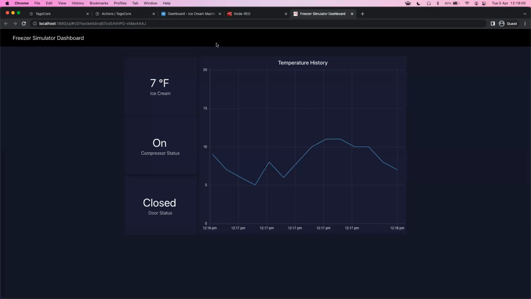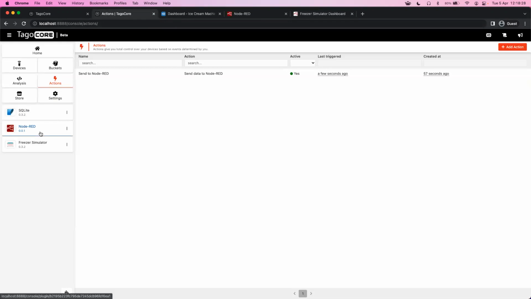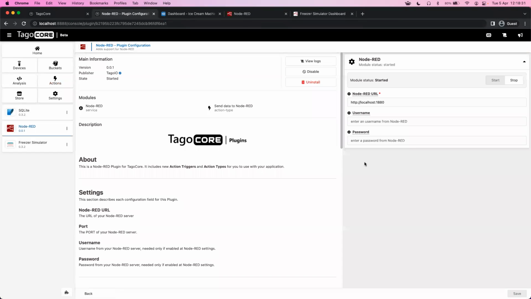Basically, we're connecting NodeRED functionality to TagoCore. Every time TagoCore data is inserted, we send it over to NodeRED. And again, you don't need to have NodeRED running locally. You could have it running on an external server. The only requirement is that you need to be able to have access to NodeRED. And you can also configure NodeRED credentials if you have set that up. In my case, though, I didn't set that up. So this is why I have not set a username or any password, only my local address right here.